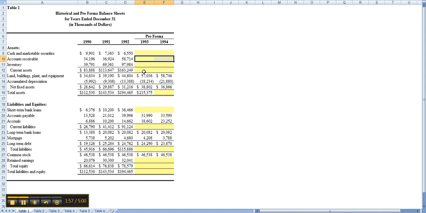And then to find current assets, you may have to find a number or two down here, or if you know total assets and net fixed assets, the difference in that is your current assets, right? So some of the calculations will be as simple as that. So the main part of doing this case is filling in all the numbers for the tables. If you have that, you've answered questions 1 and 4 basically.